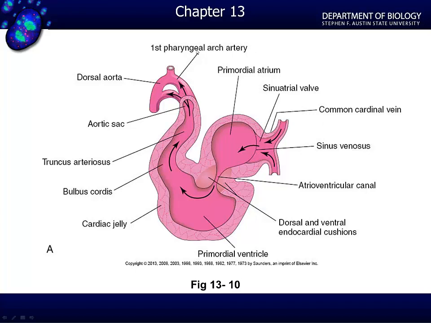Now, as we look at this, this is more or less a coronal view of the heart. Here we have the sinus venosus with our cardinal veins coming in, atrium, atrioventricular canal, and we're going to spend quite a bit of time talking about these endocardial cushions here that are going to function as primitive unidirectional valves, but also are really important for structural connectivity. Then we have our primordial ventricle that is going to be our left ventricle, bulbus cordis, which is going to be the precursor tissue for the right ventricle, and now we have our outflow tract.